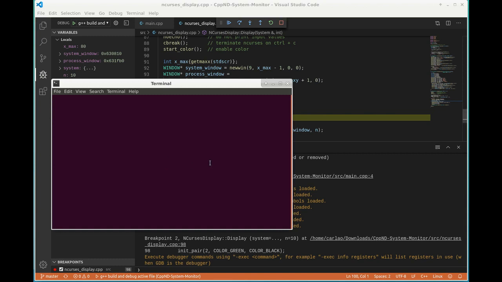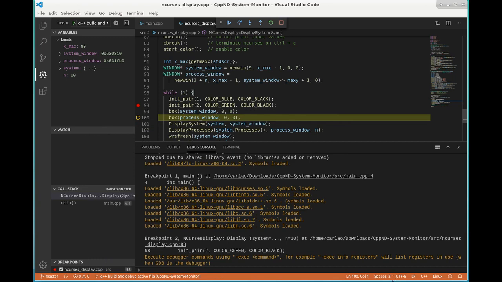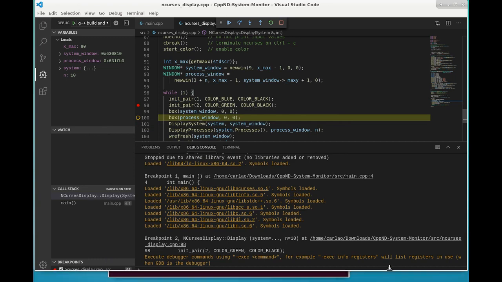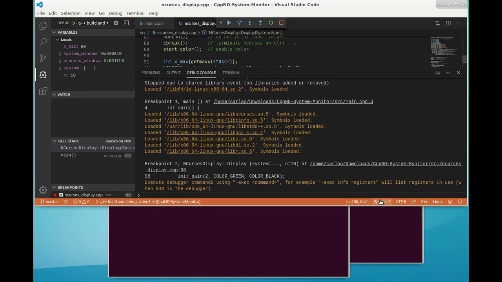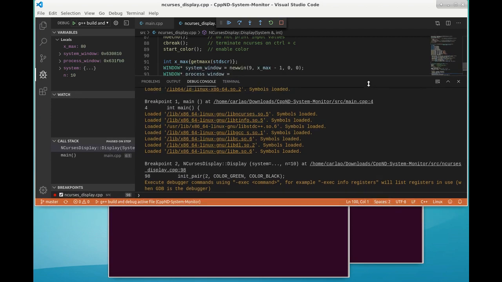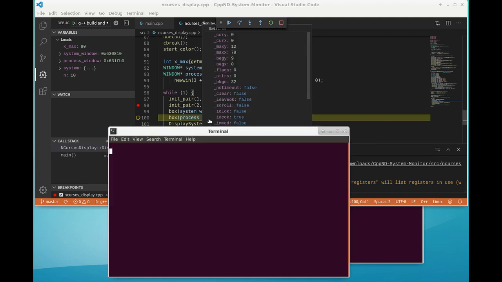Let me put this window here so I can see the terminal being updated. Decrease this a little bit. This one too. Put this here. Here's my window.